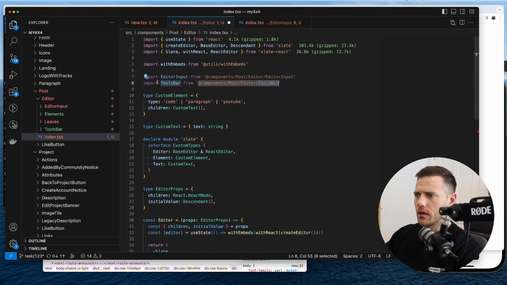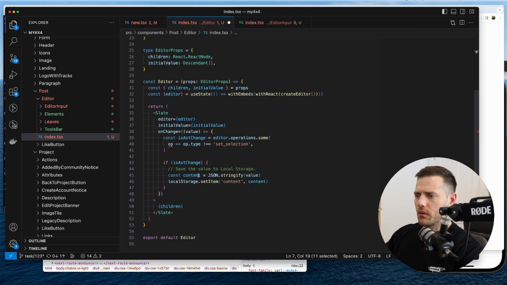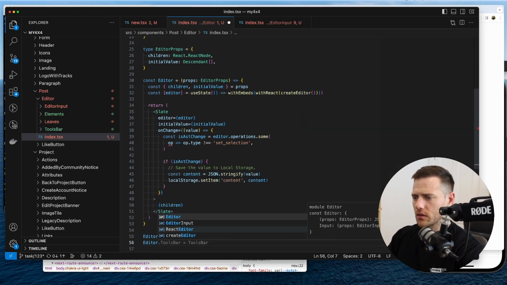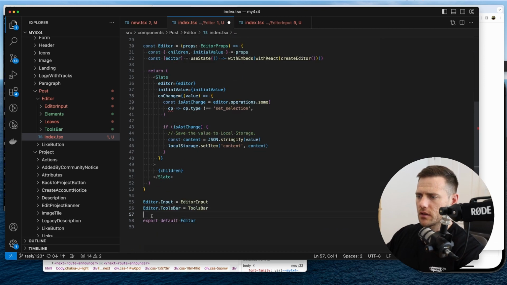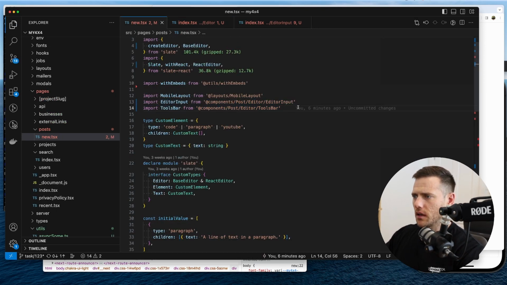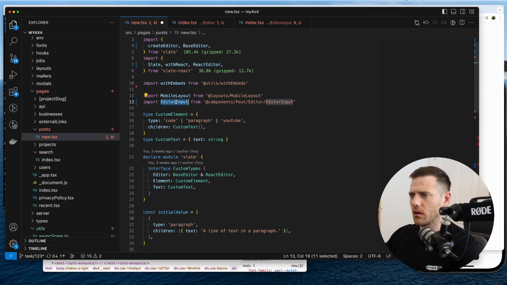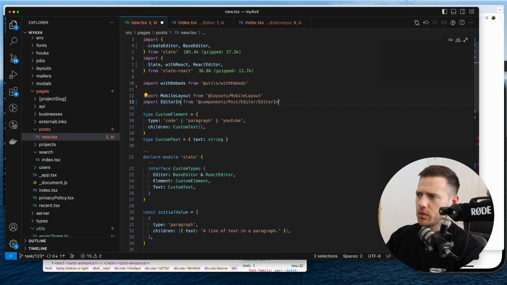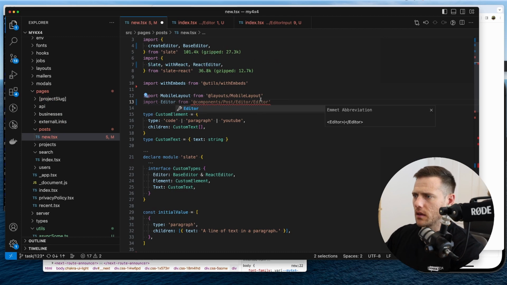and the toolbar. So the way I'm going to do this now is, if you've seen this happen before, we're going to say editor.input and then editor.toolbar. Right, so now those components are exposed through this editor. So what we can do here is now we're going to just pull in editor from here, which is the root.